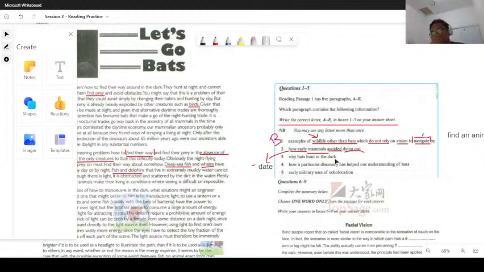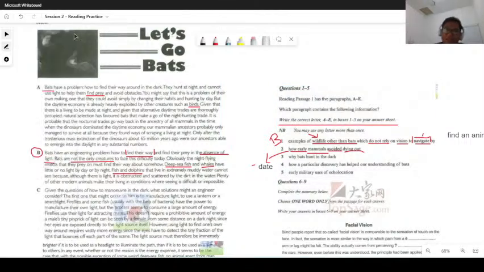Okay, first things first. We talk about avoid, or dying out. Okay, avoided dying out. So let's read again. You have to read from paragraph A, but if you have already chosen a certain paragraph to be an answer to one of your questions, you don't need to read that again, because the answer won't be repeated twice.